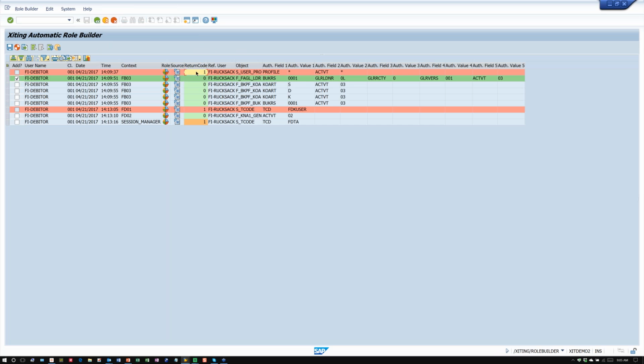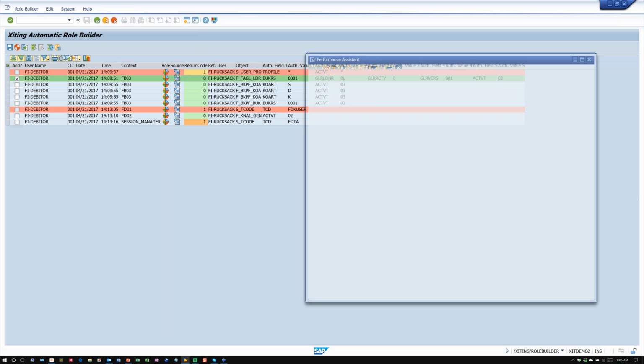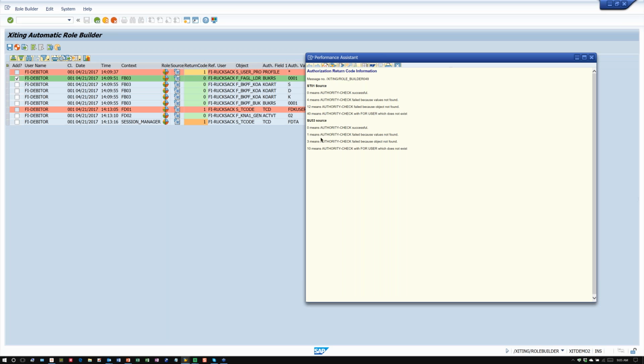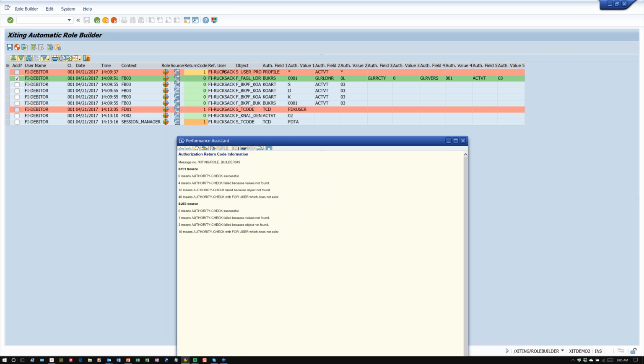Okay, the return code. Return codes are the return codes you're normally used to seeing, depending on where it's come from, ST01 or SU53. This is SU53 for the simulation mode, so it means that the values were not found. So the field value for this was not found. So the object was there on the reference user, but the field values were not what it was looking for.